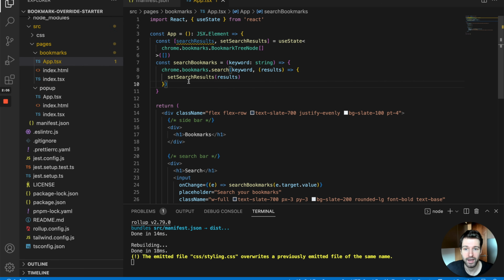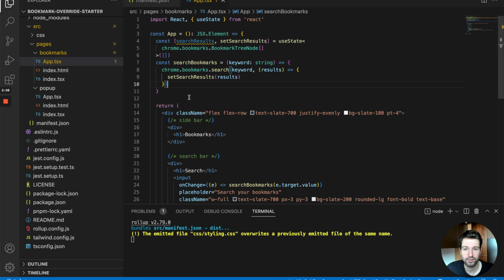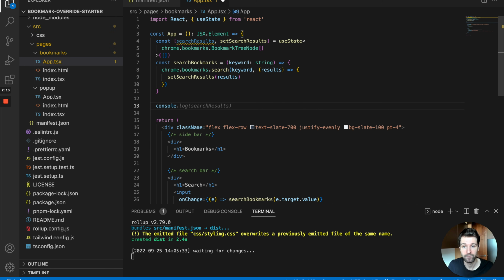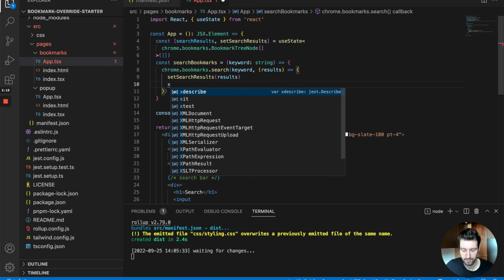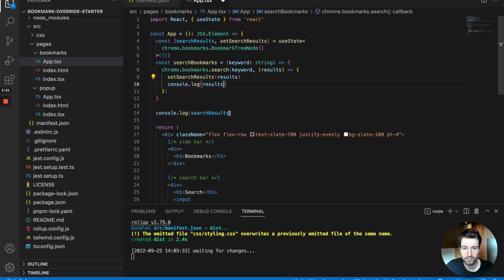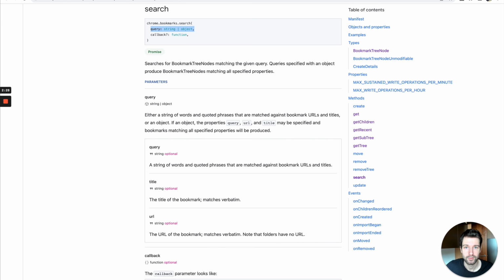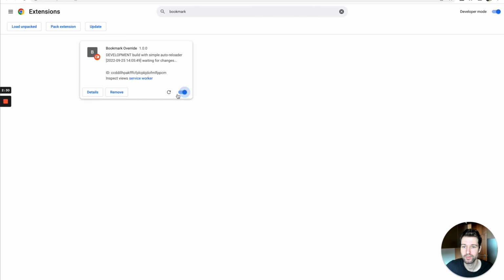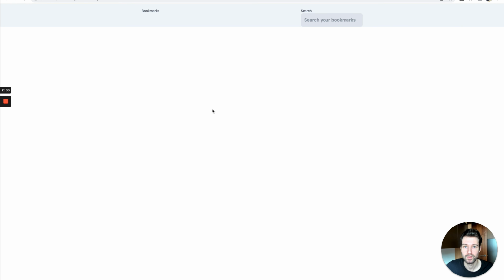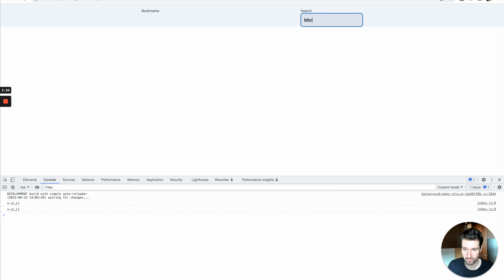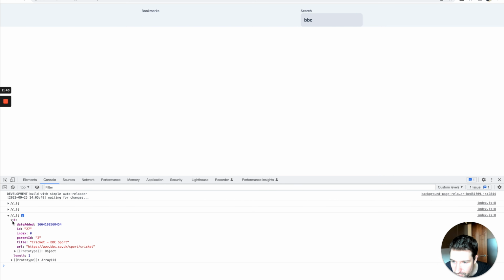Now, as we can see now, we have our search and links up to our search results. So let's just test this out. So we're going to add a console log down here. Let's not put it here, let's just put it just underneath, and we'll use results. So we're going to save that now and test this out. So if we go over here, we're going to refresh. Let's load, and we're just going to do a quick search. BBC, because that's what we know that we have at least one bookmark for, and we can see this is the results that we get.